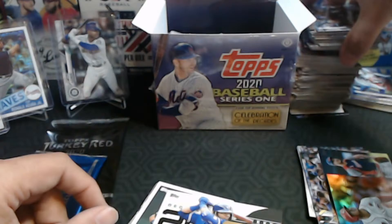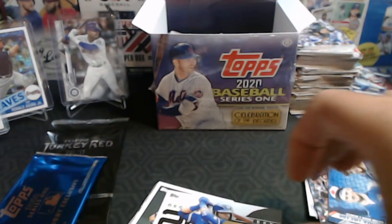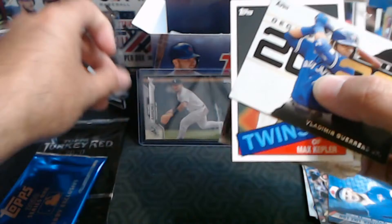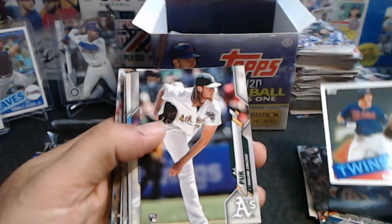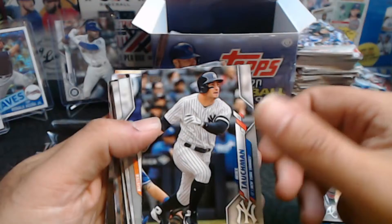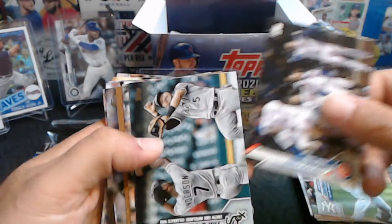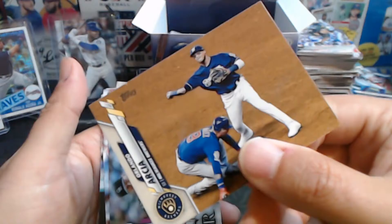I just put all the hits on the stack of commons, but I want to go through the hits separately. So there we go — we got the Yolmer Sanchez advanced stat, Vladdy Jr. 2020 Decades Next, Max Kepler, AJ Puk rookie, Alcantara, Francisco Lindor, Jose Berrios, Luke Jackson, Mike Tauchman, Buster Posey, Jack Flaherty, Brendan Drury, Eloy, Isan Diaz rookie, Chapman, the Cubs card, the Tim and Yolmer, Steven Strasburg, Javier Baez sliding card, Wade Davis, Joey Votto, Nelson Cruz, Yordan Alvarez, Fran Mill Reyes, David Dahl, Albert Alzulay — who looked good in his debut — and Yuli Gurriel.